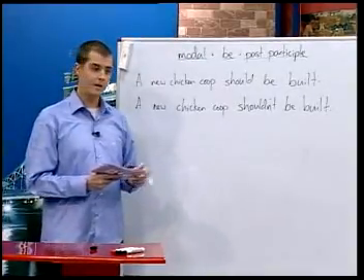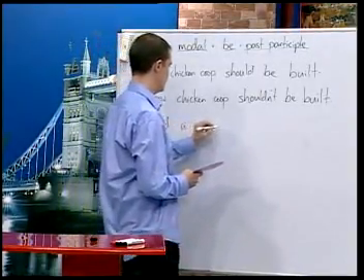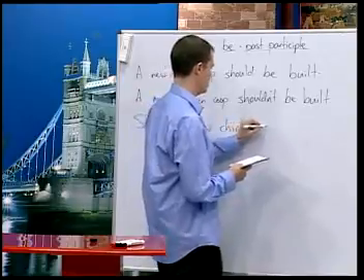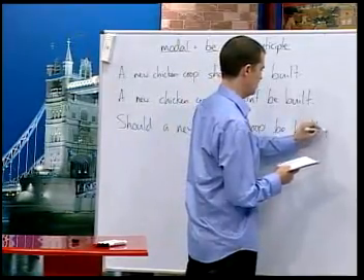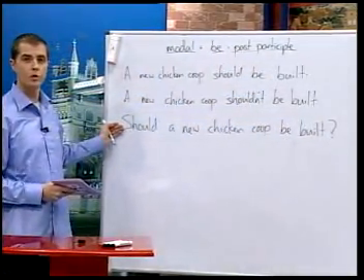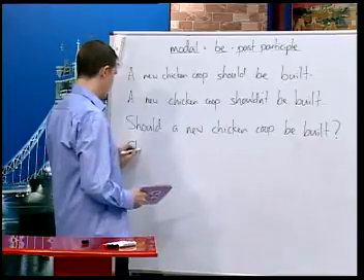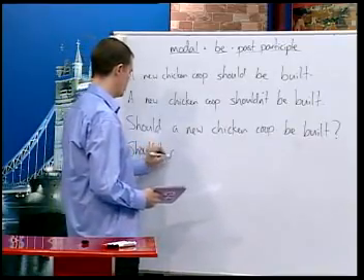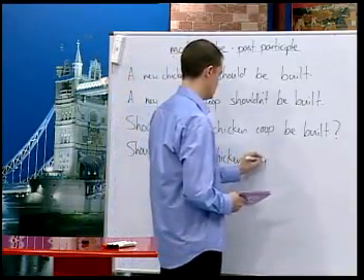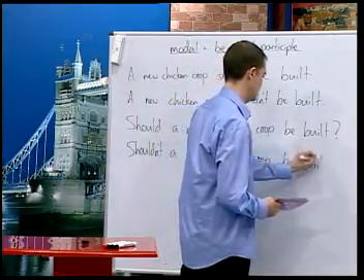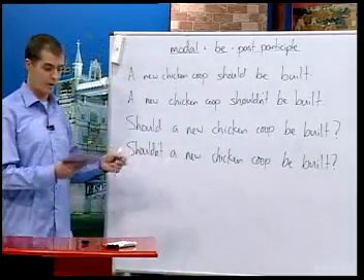The question forms are: should a new chicken coop be built? Should a new chicken coop be built? Should comes to the first position, and the negative simply shouldn't. Shouldn't a new chicken coop be built? Should a new chicken coop be built? Shouldn't a new chicken coop be built?